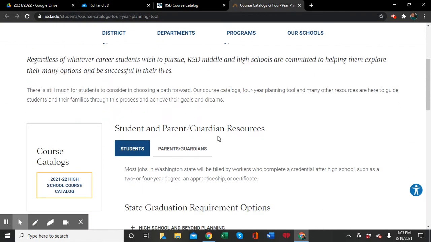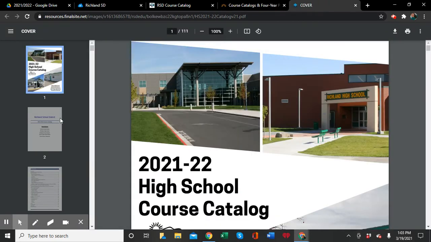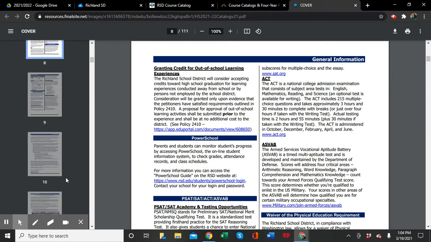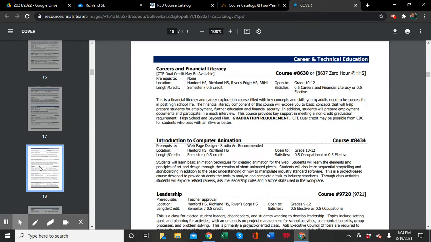And it takes you here, where you can open it up and take a look at the different courses and course descriptions and some general information. When we get down into the meat of it, I'm just going to choose a random one. You'll notice that it has the course name. It talks about what prerequisites, what classes you might have to take before using that one, where it's offered at, the locations, whether it's at Hanford, Richland, River's Edge, Three Rivers Homelink. And it looks like this one is offered at all of them, but that might not be the case for all courses, such as this one down below.